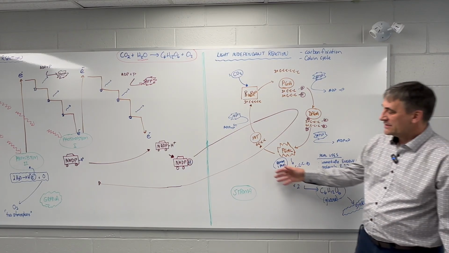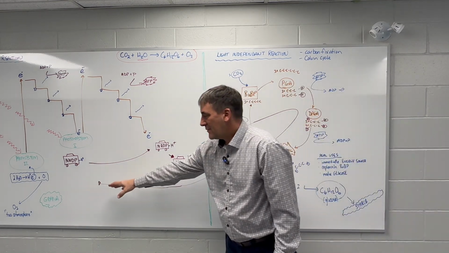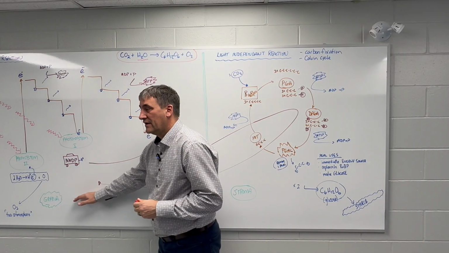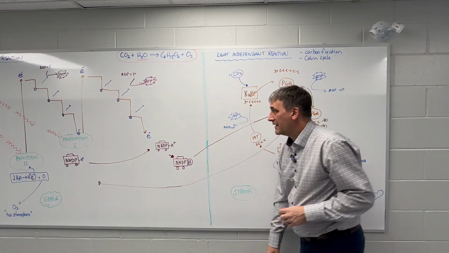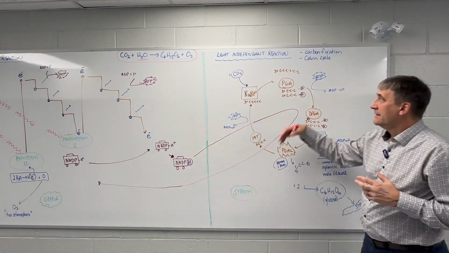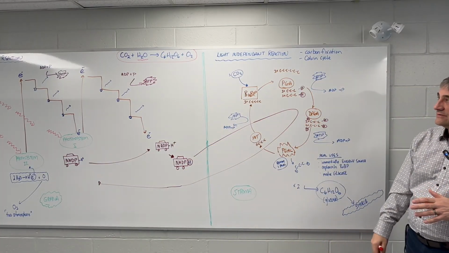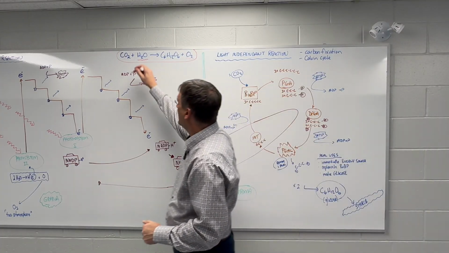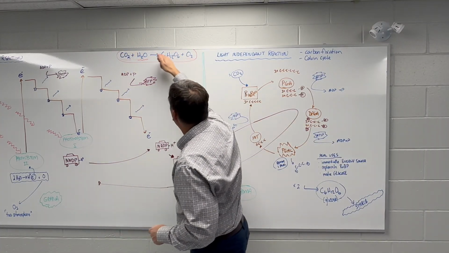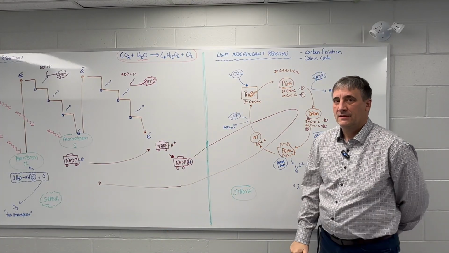So all this happens in the stroma, the gooey part of the chloroplast. The light reaction happens in the grana, like the solar panels of the chloroplast. And so it's a two-part process. One depends on light. The other one depends on the things created during the light reaction. And you now have taken in the carbon dioxide and you've got out the glucose. All right? Hope that helps.